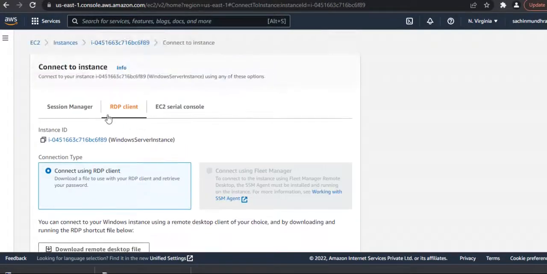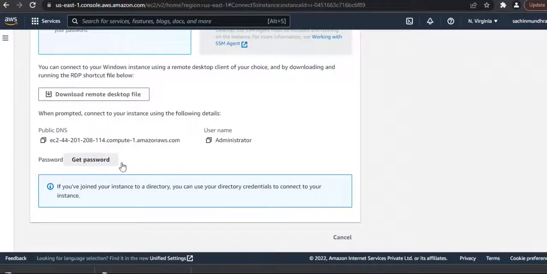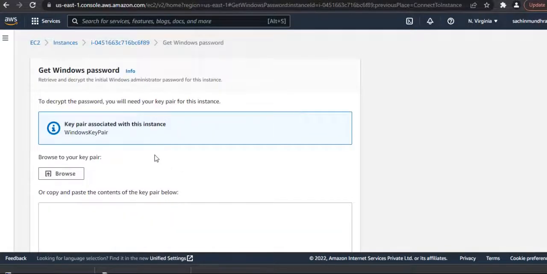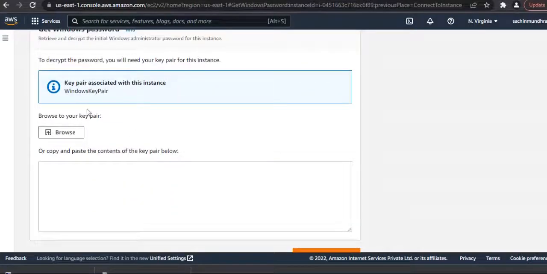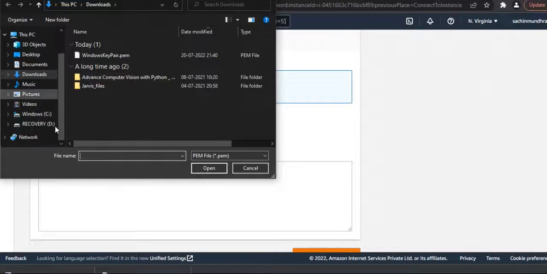So again, I clicked on connect. I'm in the RDP client. Let me click on this get password. So yeah, in get password, as you see, we should be able to generate the password. Under browse, we have to locate the key which we created while creating this Windows instance.